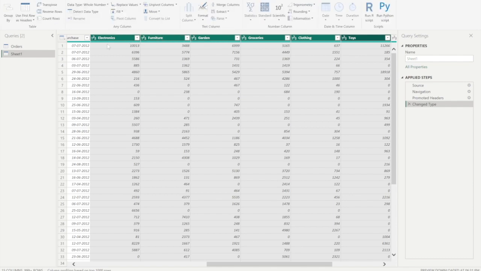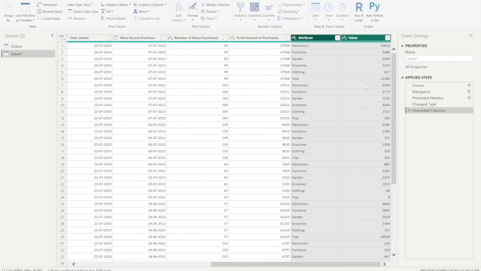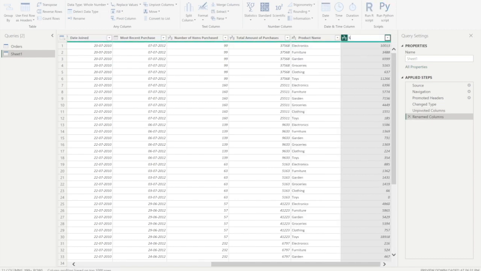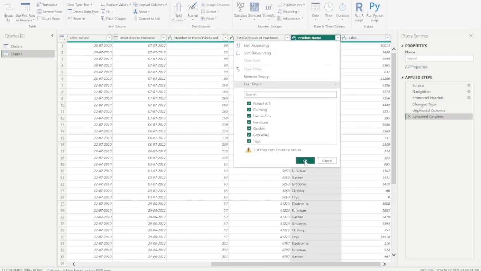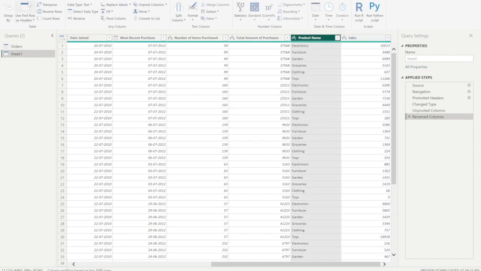Once you have selected these 6 columns, you have to unpivot them. Make sure that you have selected the required columns, and now you have to do unpivot. As soon as you say unpivot, you will get 2 extra columns. All those 6 columns are converted into 2 different columns: one is attribute, one is value. I can call this, let's say, product name, and I can call the other sales. So here I got the product name and I got the sales. I have done the unpivot option here. Now I am able to see the column which I can filter easily. So I'll just say cancel and go back to my report.